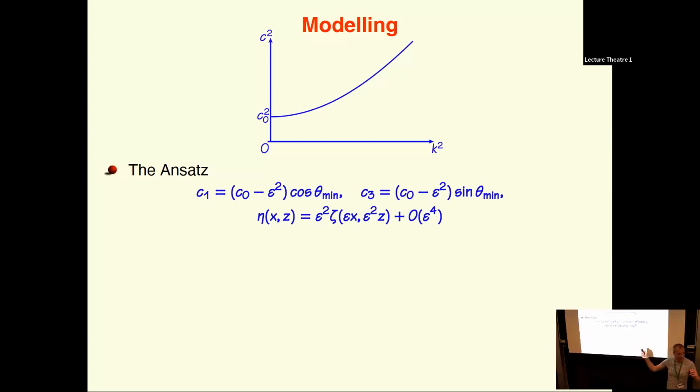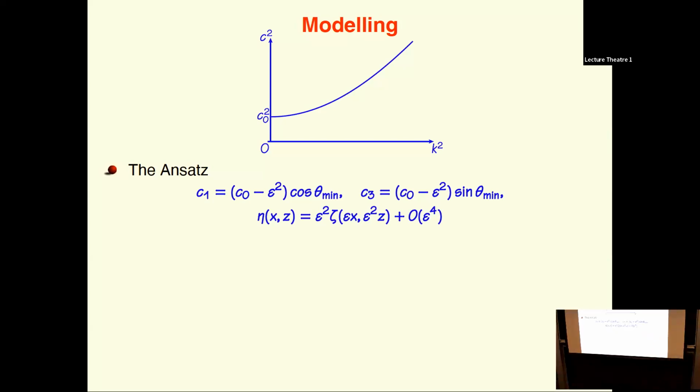But remember, you've actually got 2 directions of the wave speed now. That was kind of hidden a little in the previous thing, but you've got these 2 directions. So you have to scale the speed like this. You have to take into account, you've got this direction theta min, which we had before.